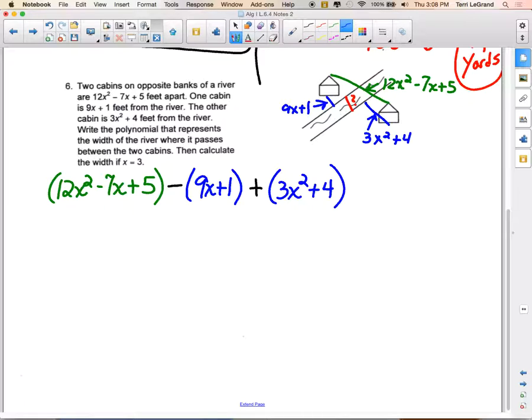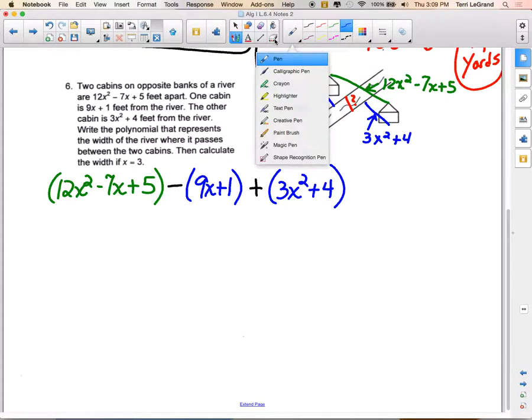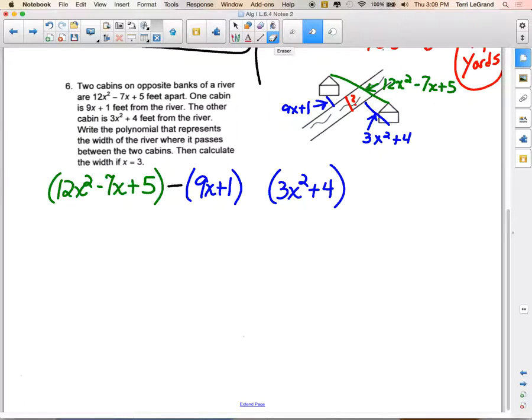So take the total distance across the river from cabin to cabin, subtract the distance from one of the cabins to the river, but then add the distance from the other cabin to the river. I think we need to doctor this up a little bit. Anybody think you know what we should do instead? Just one little thing. Zach? With addition similar, should that be subtraction? Yeah, we need to subtract both of those blue distances, don't we?